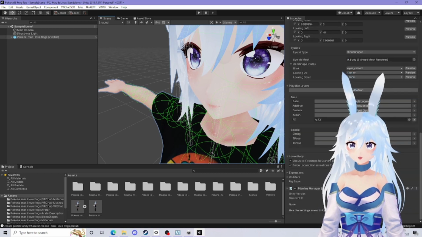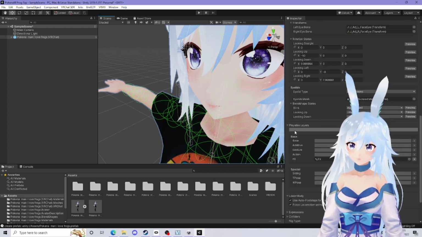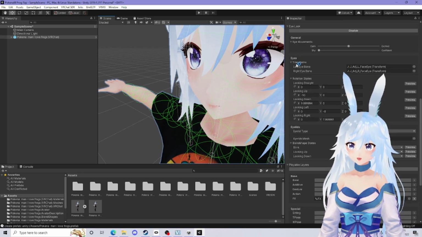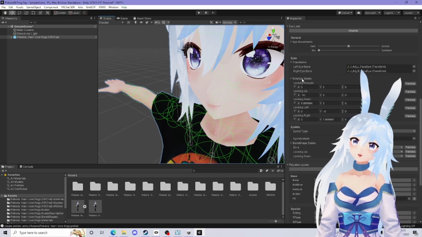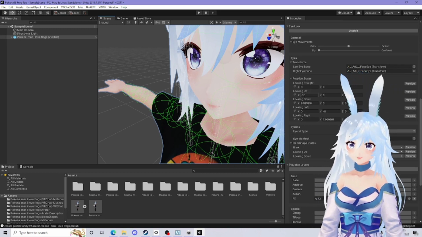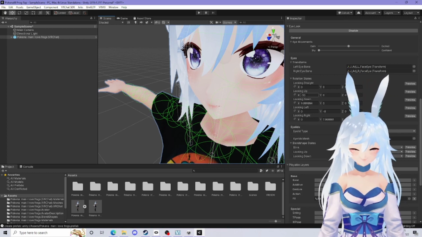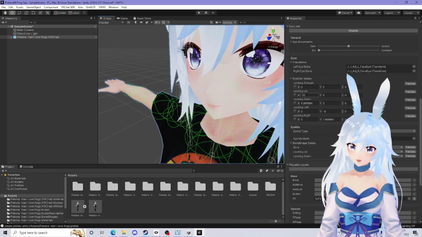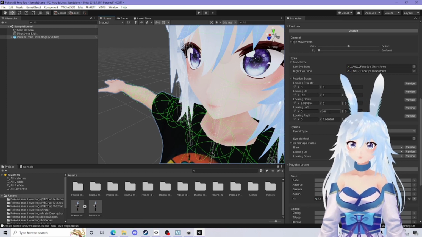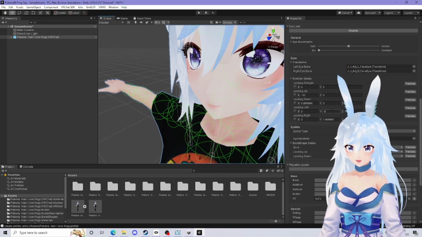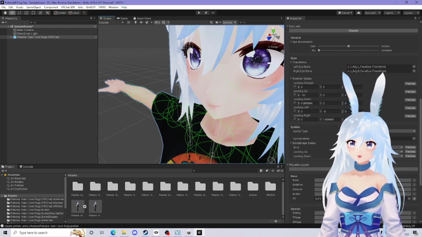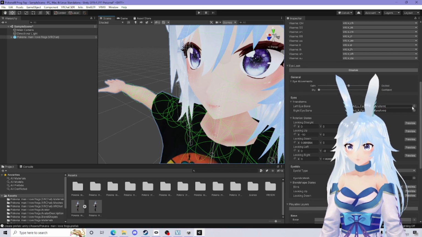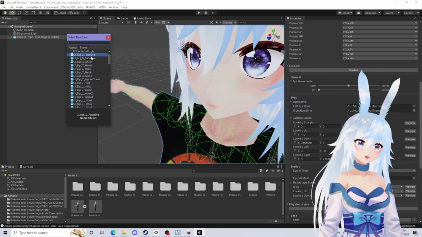Okay, so once you've done that, you just need to check that you have turned everything on down here so you can mess with your rotation states. This will be how your eyes sort of ambiently move when you're not looking. For me, for my left and right, I've got minus 10 and 10, and on my y-axis for my looking left and right, I've gone minus 8 and 8. Make sure for your eyes, if you click in this little box here, you need to go and find eye.